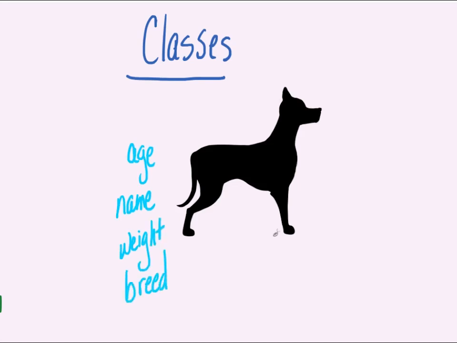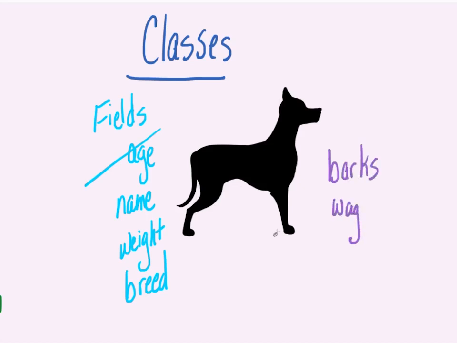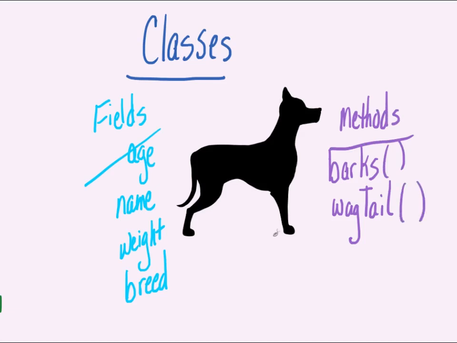And those pieces of information are implemented in Java as fields of a class, but they represent the different state of the dog, the different information defining what a particular dog will be. And then in addition to that, we have methods or functions, which in object-oriented terms is called behavior, and it's what this class does. So in our case, it's a dog, so it barks, we might say wags tail, the things that the dog does. And in Java, these are functions, which we call methods. So every one of these is an actual function that we're going to write, a method associated with this class that defines the things a dog is able to do.